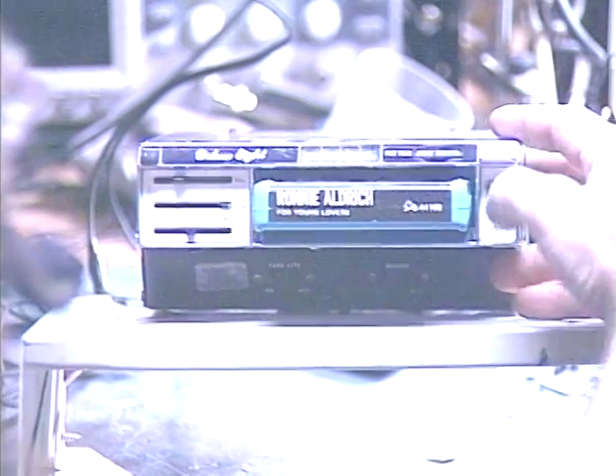Real quick, let's just pop another tape in there — hopefully another non-copyright-issue tape. Now we'll see what the adjustment looks like on this tape. Okay, this tape pretty much agrees with the other one. We'll hit the fast-forward real quick, which I don't recommend using, but just to show you that it actually works. All right, and then we're going to hit our eject button, and it's going to give us a tape.